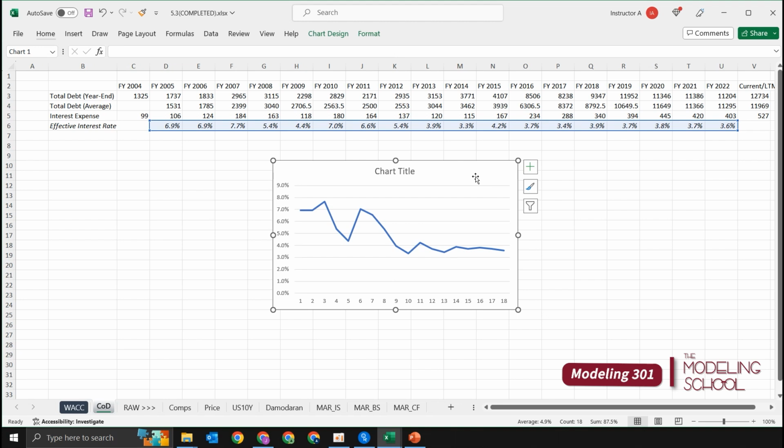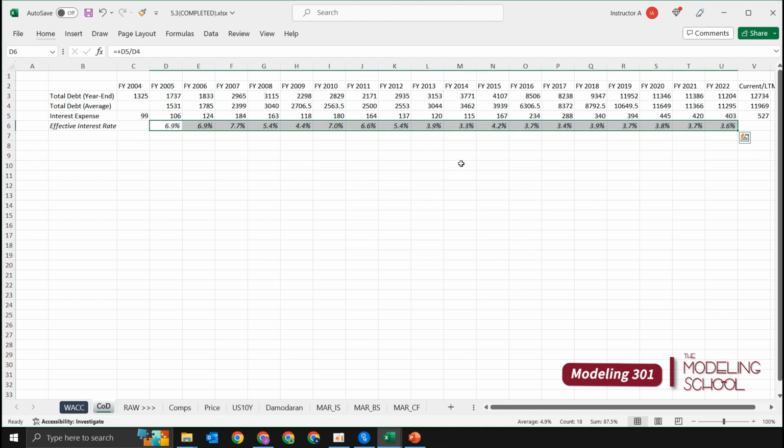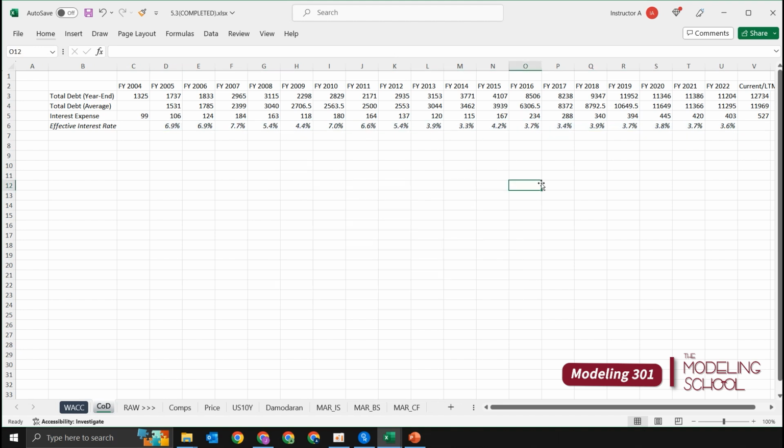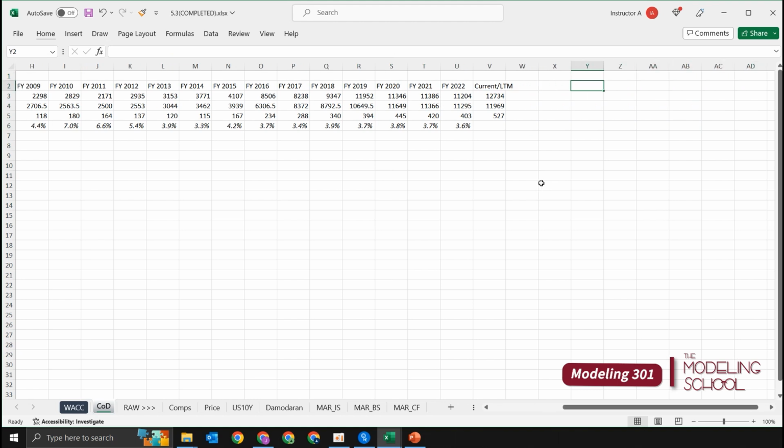So now the key question is, are we going to use the current interest rate, the most recent interest rate, or are we going to do some kind of average of the historical years? In conclusion, I think that it's best to do a 5-year average, because we're going to do 5-year averages for other components as well.